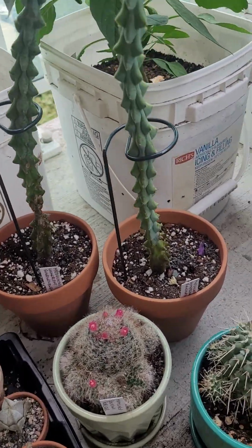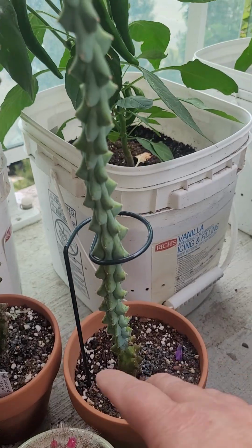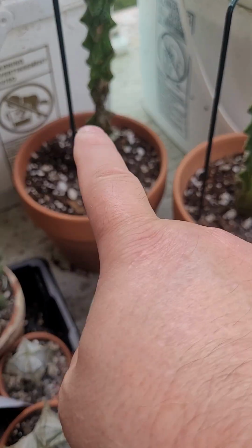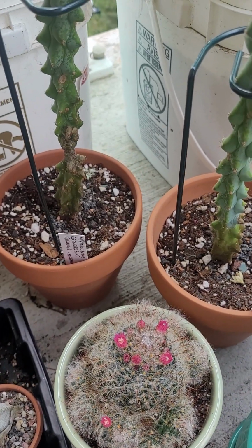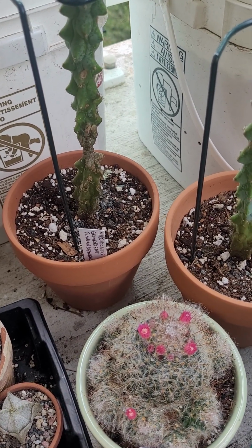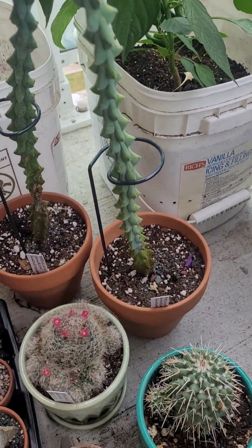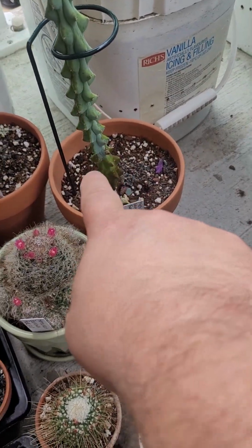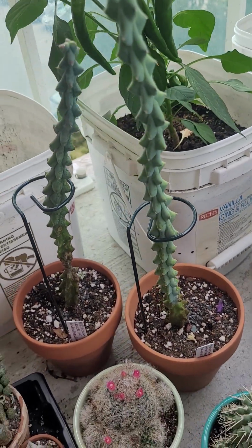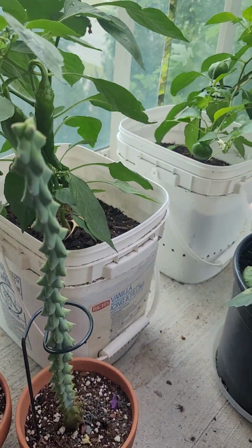My Myrtillocactus geometrizans, and then it's got a big long Japanese name. But I have 2 of those. When I got them, they were both only that tall. You can see that one there, when I got it, it looked like somebody had nipped the top of it, and I was kind of upset, but then it branched off and gave me that new one. And then that one there, you can pretty much see where it was, and where all the lighter color starts, that's all been new growth. So they went from about 4 inches tall to now they're 18 inches, 2 feet, somewhere in that range.